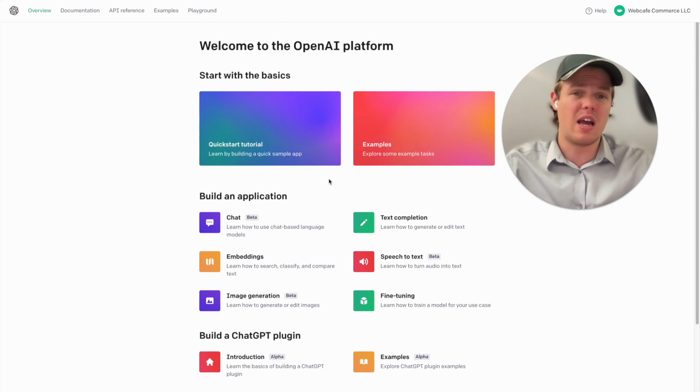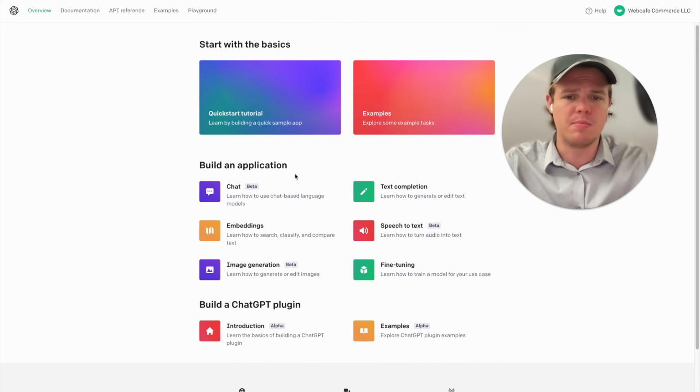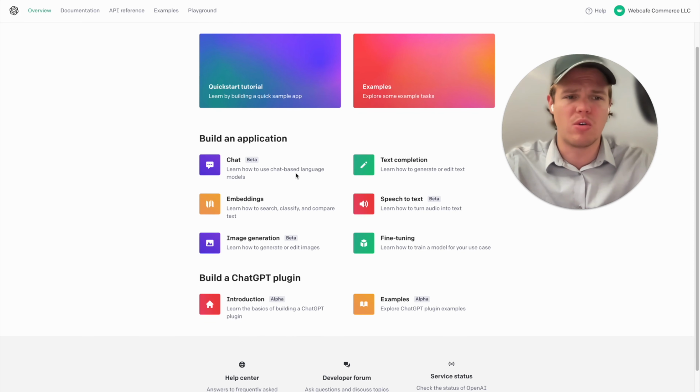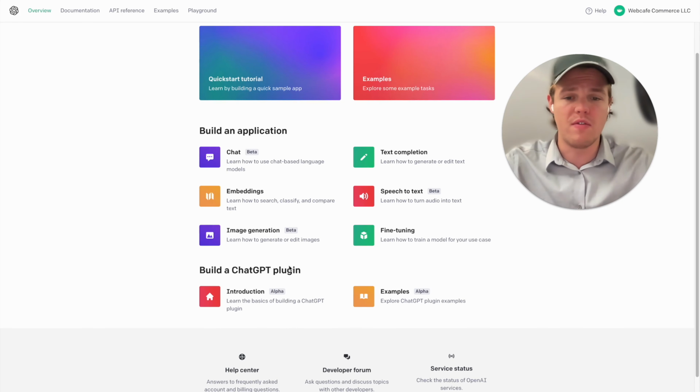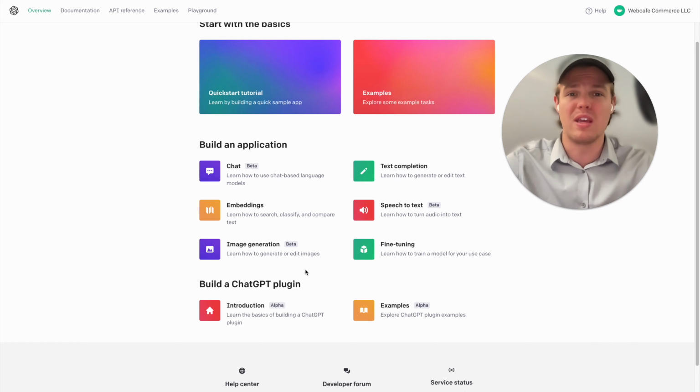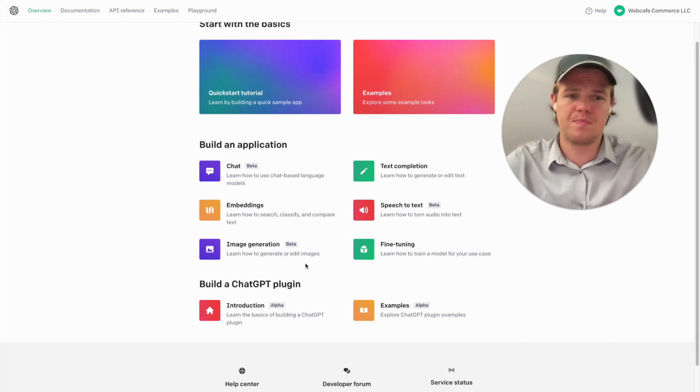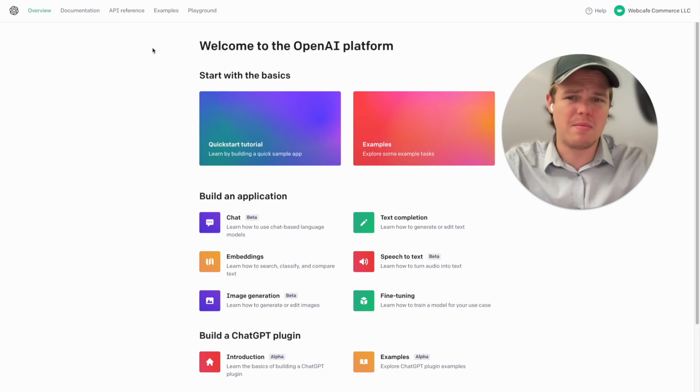For the purposes of what we're trying to achieve here, which is simply having Zapier and OpenAI work hand in hand, these aren't too important, as Build an Application is more developer based, where you're calling APIs in order to integrate it to different stuff. And then Build a ChatGPT plugin is also much more developer based. If you're familiar with my other videos on this channel where we go over plugins, it'd be building out a plugin for the ChatGPT platform.